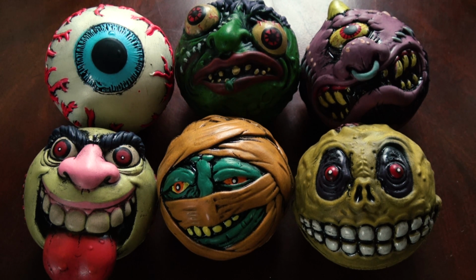And then Just Play has also been releasing their own line, both in a blind bag mini-series and a normal size series. But those are a little more kid-friendly. They're squishier, they're cheaper, and they're a bit more cartoon-like.